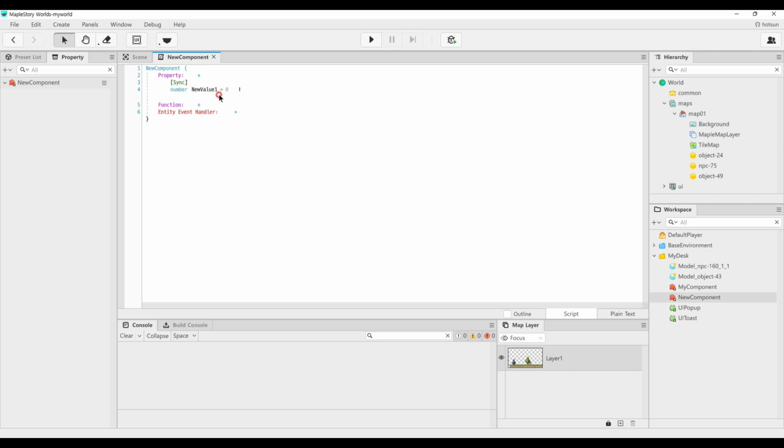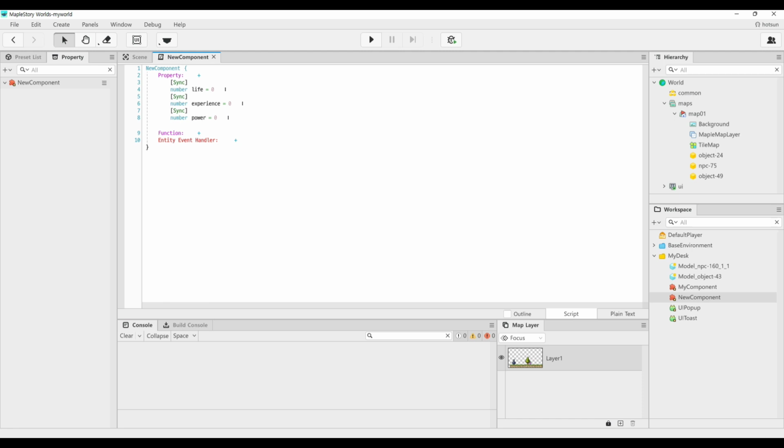So you can edit them by category, namely this property, remove, function, and entity event handler. Click on property first to configure, let's say, life, and experience, and one more, say, power.